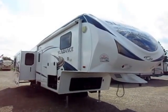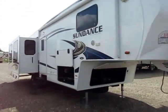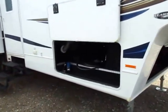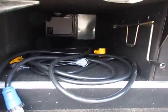They decided to do a little different kind of travel and wanted something a little smaller. Swapped this out for a 23-foot Jayco Eagle HT fifth wheel. So, not that there were problems, it just didn't quite meet their needs anymore, you know? No different than somebody swapping a house around sometime. This is one of Heartland's bread and butter type trailers. You still see these out there a lot today, and this is in good shape.